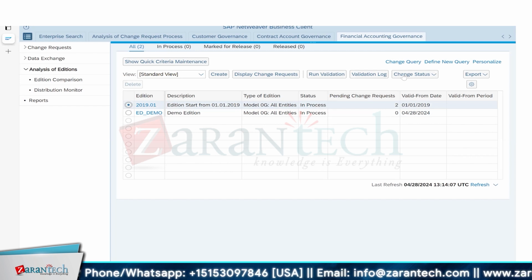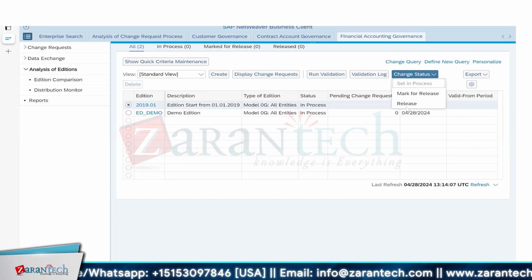Now you can set the status to release or mark for release. When you release this, the end date will be set to the current date. So you are telling that if the end date is 9999, that will be changed to the current date.